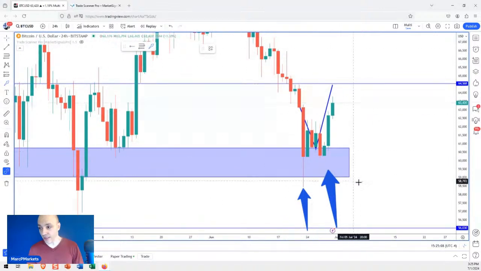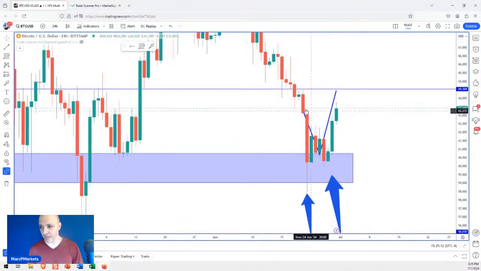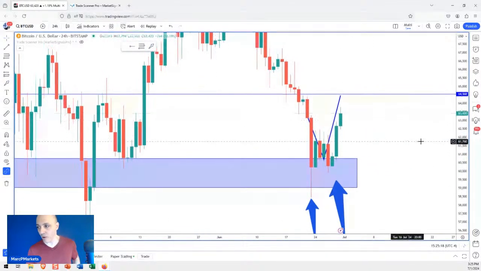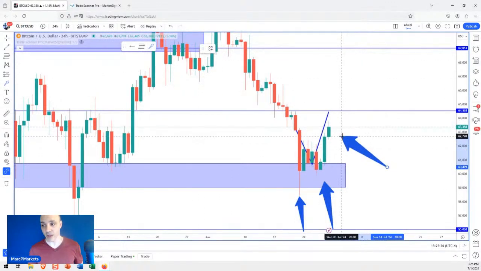So the inside bar developed, and we'll look at the TradeScanner Pro here in a moment, right? We'll take a look at those smaller time frames, and now here we are. So to answer the question as far as what do you do now? Well, that's a pretty easy question to answer. It's going to depend on what time frame you're on, of course. If you're on this time frame, there's nothing to do on the daily time frame.